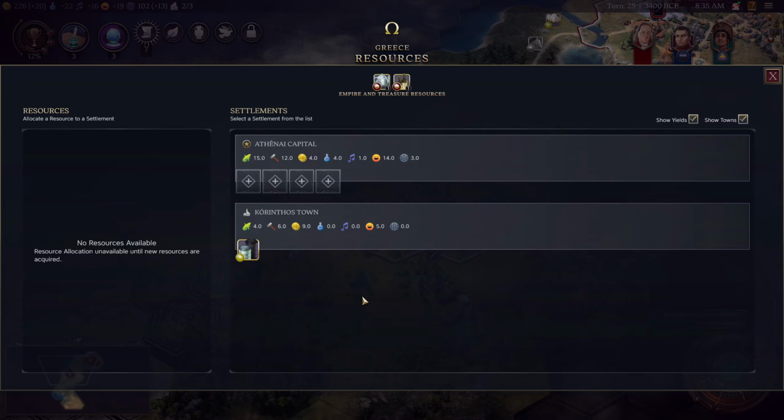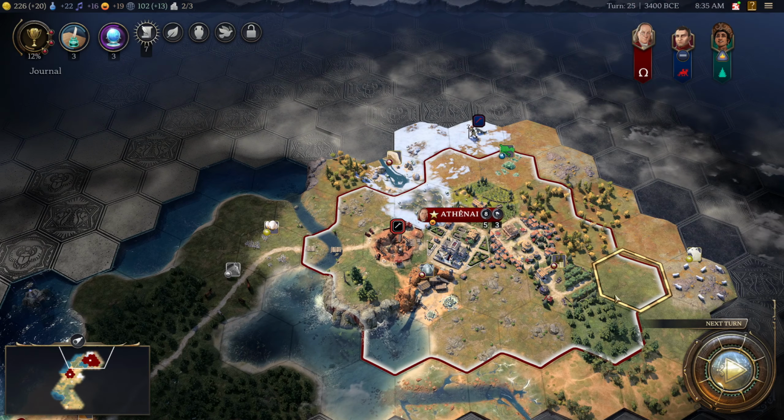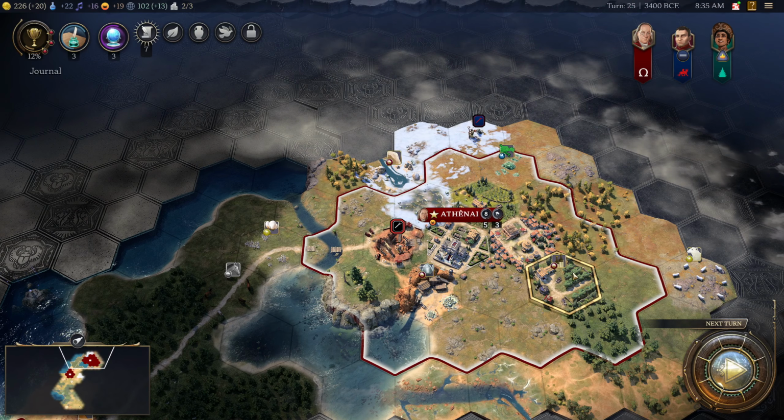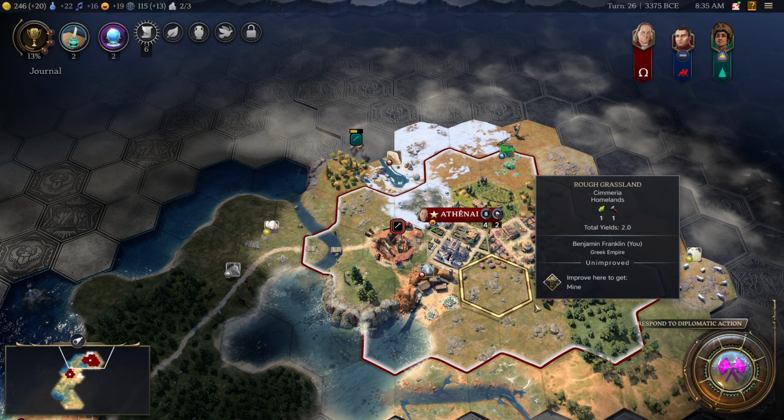And this is another window too, so you can see resources when they come up. You can actually tag them to what city you want. I guess if you've got more of an issue in one city than the other, you can spread the bonus there instead to cover it up. So if they're not happy, maybe put a bonus there that keeps them happy.